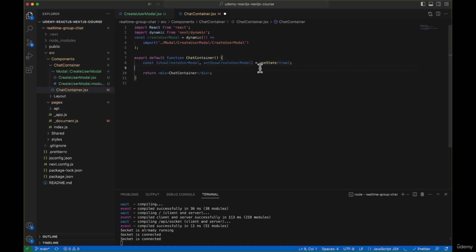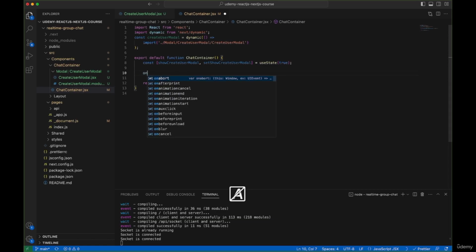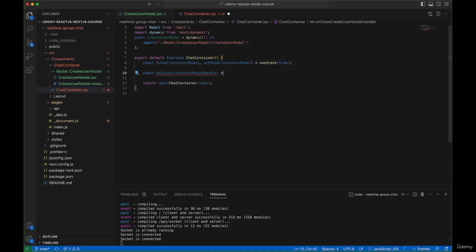Also, let's create an event handler which will handle the close event internally through our model, and to do that create a function called onCloseCreateUserModelHandler. And we will set our state to false over here.